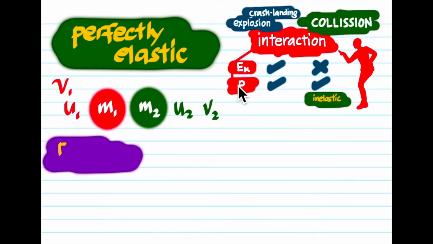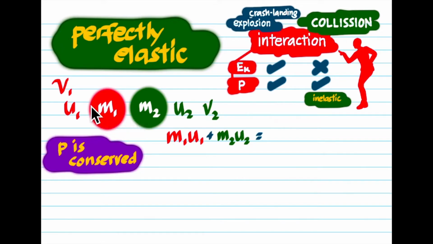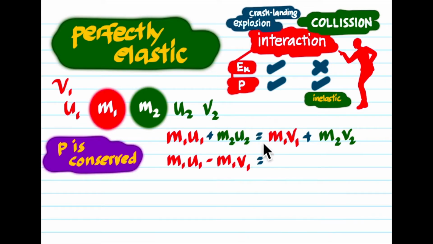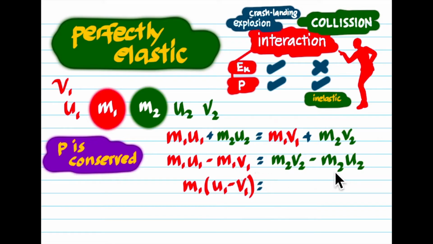We know that the total momentum before collision, which is the momentum of the red, m1 u1, plus the green's m2 u2, must be equal to the total momentum after collision, so m1 v1 plus m2 v2. Alright? If we combine the initial and final momenta of one object, same colors here, we will have m1 u1 minus m1 v1. We transpose it from the other side of the equal sign. For the other, we do the same, so we have m2 v2 minus m2 u2. We have a common factor here, so let's do this. At this side, same thing.